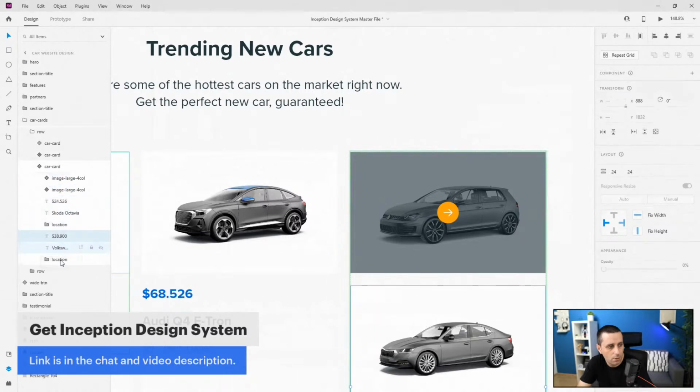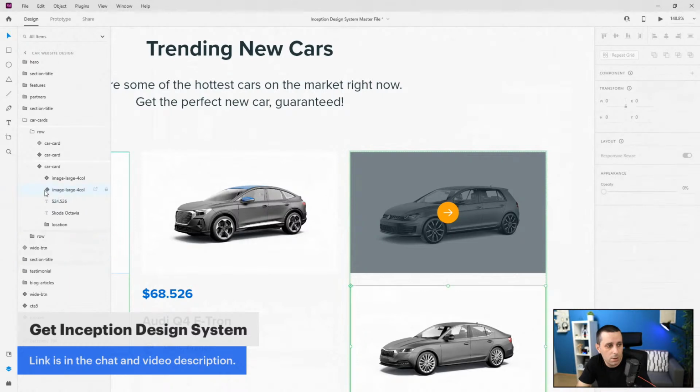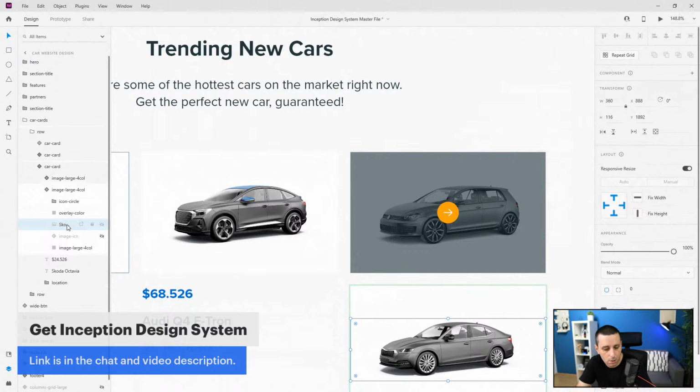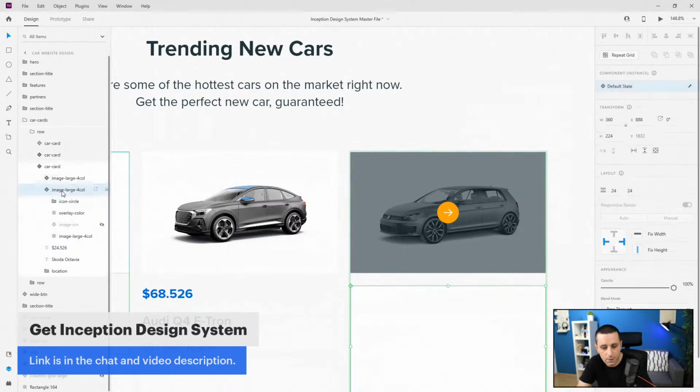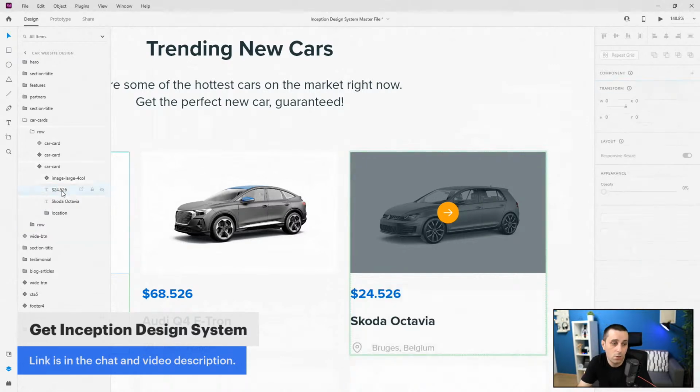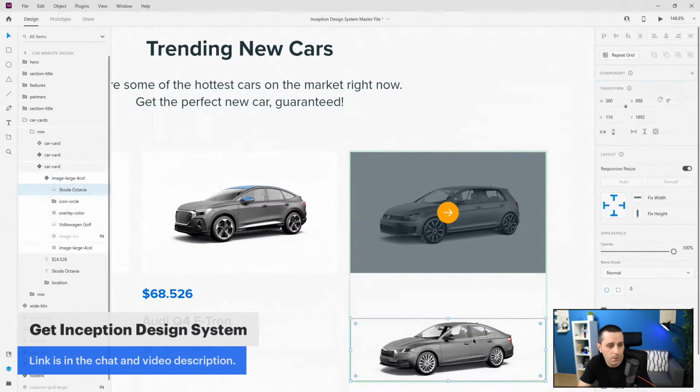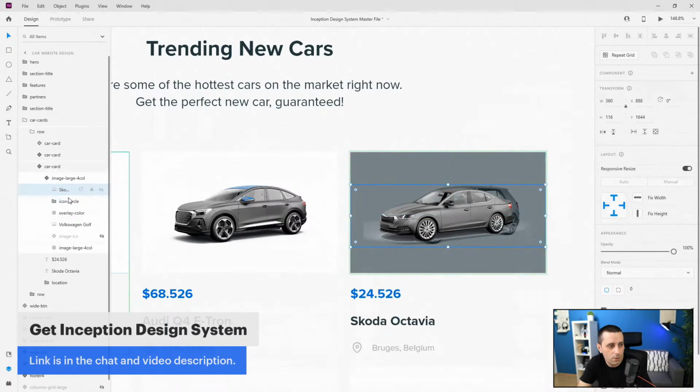So I'm going to get rid of these elements at the bottom, because once again, remember, this is created in a stack. That's why it's positioning all of these elements like so. So basically, the only thing which is mandatory here is to take our Skoda, this car, hit Ctrl X, then remove this image. Content is going to stack nicely once again. Jump inside of this one, Ctrl V, position it where the Golf is, replace it, remove the Golf. There we go. Now we have our Skoda.